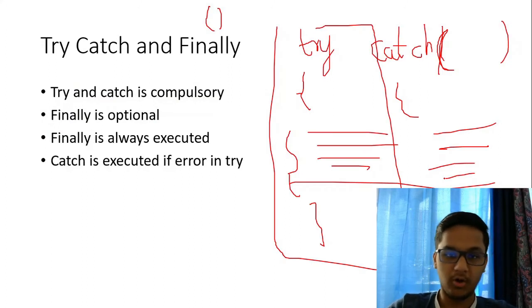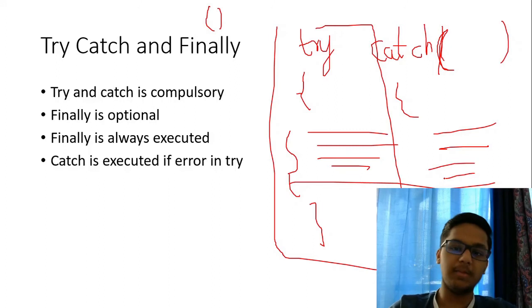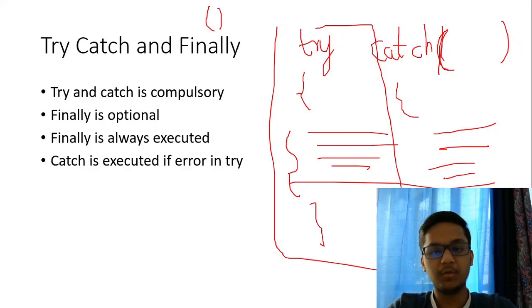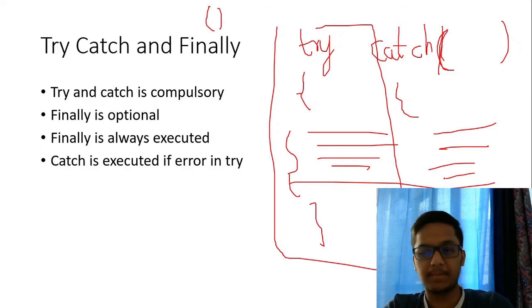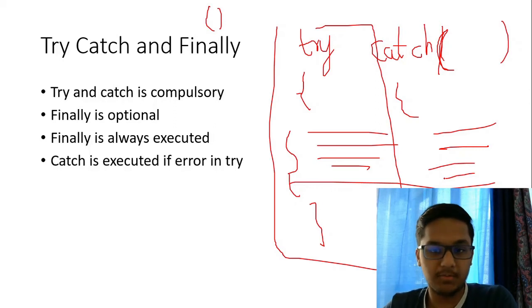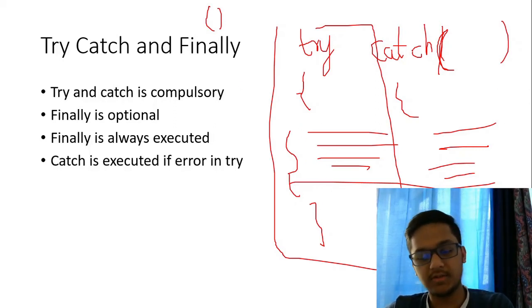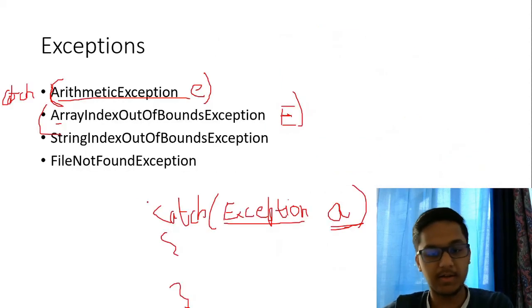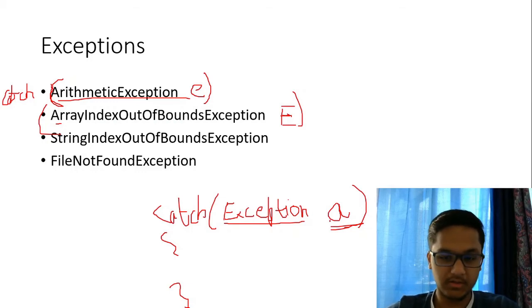Now, if you have a try block, it's compulsory to have a catch block because let's say you only have a try block and a runtime error is encountered. What will you do? What's the point of a try block if it's without a catch block? Because you have to take some action if a runtime error is encountered inside a try block. So if a runtime error is encountered inside a try block, it transfers the control to the catch with that respective parameter, and it's only exception with the name of the object, it can just go with that. Again, you don't have to initialize this object separately.